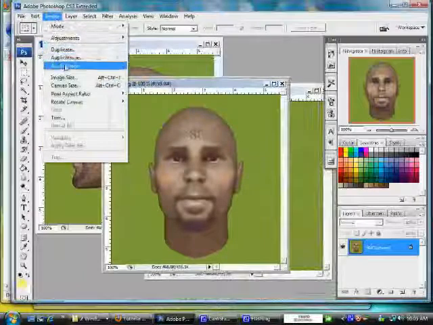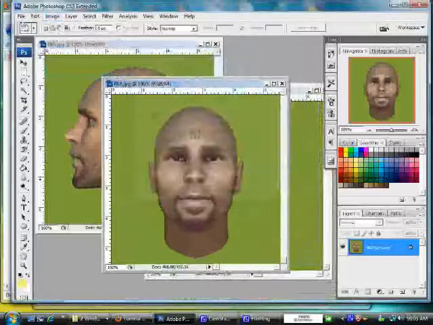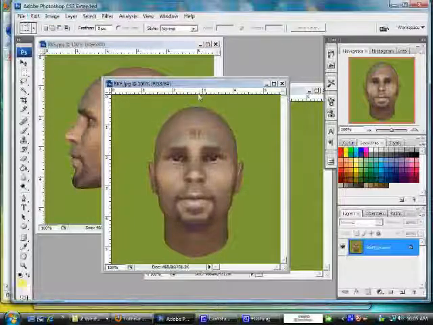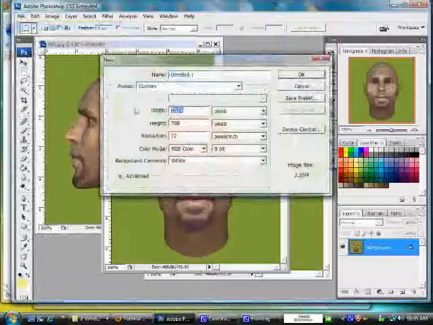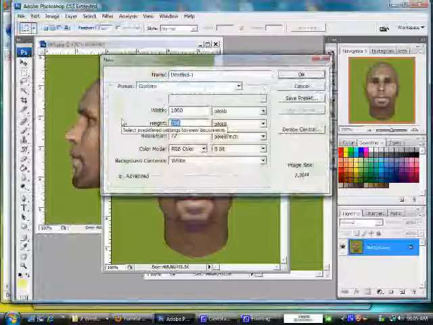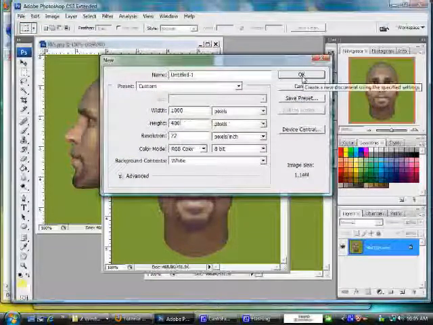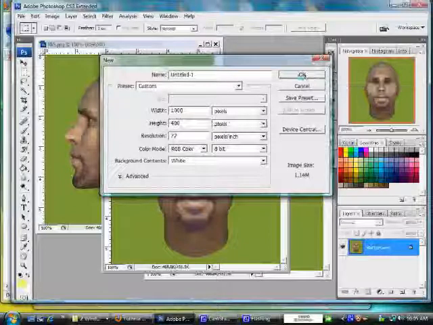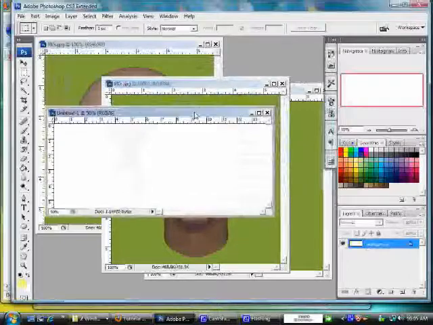They're always all the same size, so image size is 400 by 400. So I have all three of them open, so you want to go to File, New, and we'll make it 1000 by 400. Make sure the height is the same, and the width you might want to make longer so you could fit two pictures in there, and then crop them, and I'll show you what I'm talking about. So this is the new document.